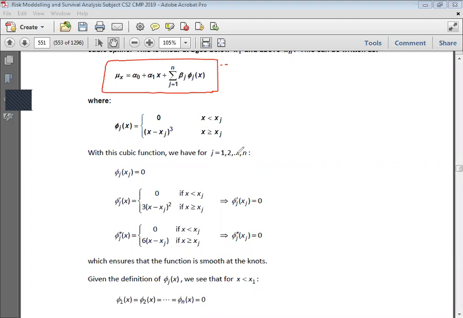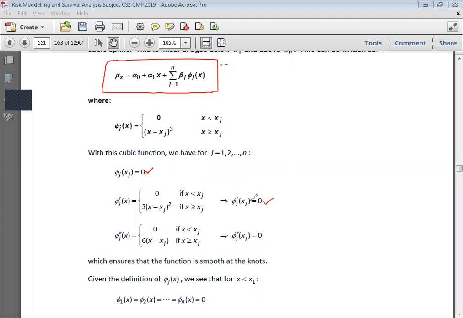So now if you evaluate your phi function at xj, what you will get is xj minus xj cubed, right? Because if my x is equal to xj, then I use this formula. And xj minus xj raised to 3 is 0 itself. So that is what you have here. Now if you differentiate this particular function once, for 0, you will have 0. And for this guy, you will have 3 times x minus xj squared. And again, if you evaluate this thing at xj, you again get the value of 0 everywhere, right? Regardless of where you're looking at, what x you're looking at. Every value of x will give you the answer 0.